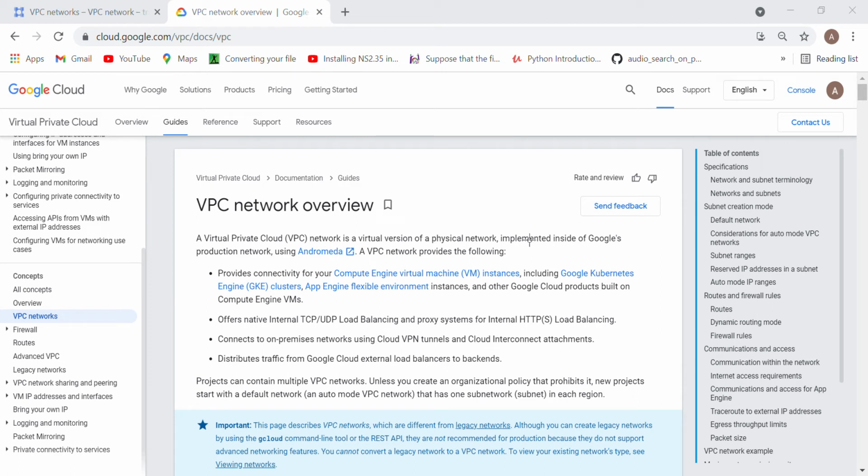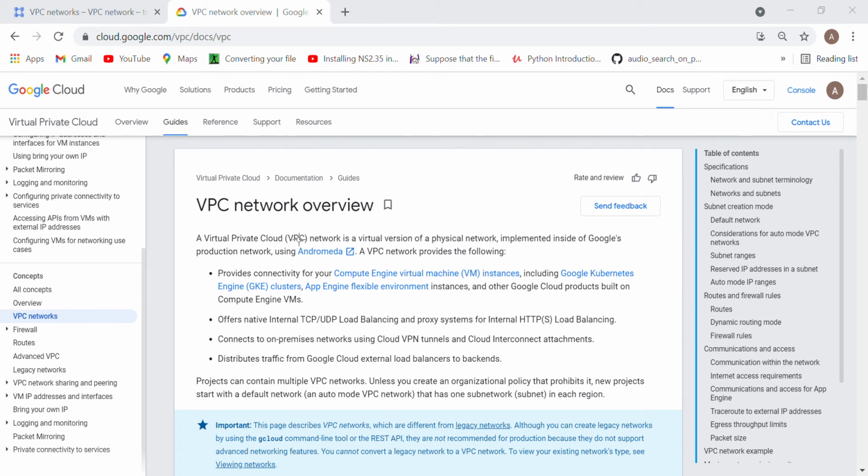Here also you have four devices. All four devices are connected with each other. This is the connection.